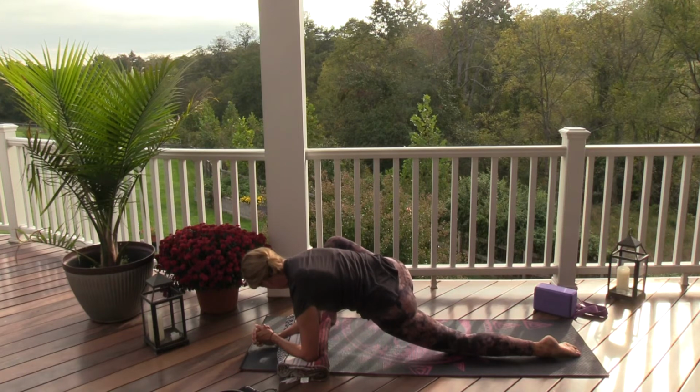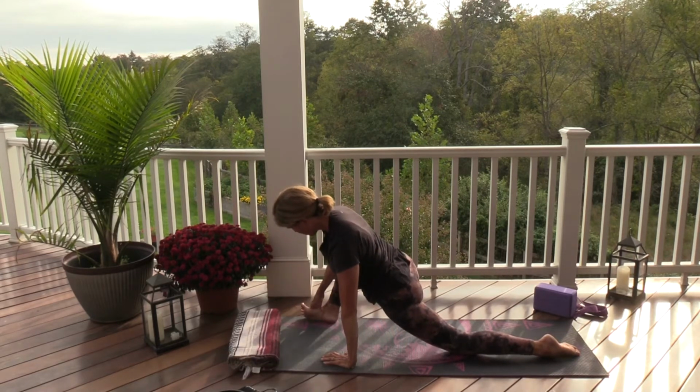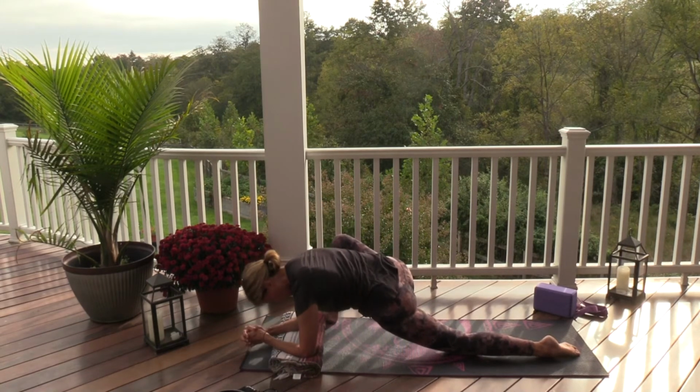So if you're feeling like this right foot is sort of sickling out, I'll move my blanket so you can see, so opening up a little bit and the knee is opening, that's fine. So if that enhances your experience of this stretch, let's go for it. Let's see if we can find a few moments of stillness in this intense lizard pose.